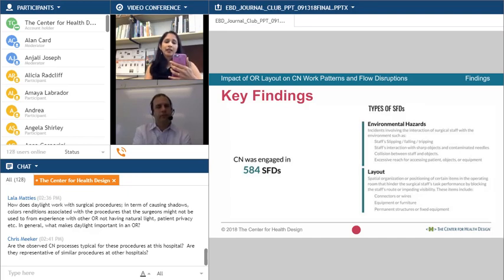But it can be a challenge, especially if doctors are not used to it and they have concerns about how it's going to impact their work. So you need to work with them and provide options for how the daylight is integrated. Some people have done it with indirect or borrowed light, where it's a small window on the top. At least you get a sense of daylight and how it's changing, even if it's not views. Others have windows out in the corridor, where at least if you step out of the OR, you can have some access to daylight.